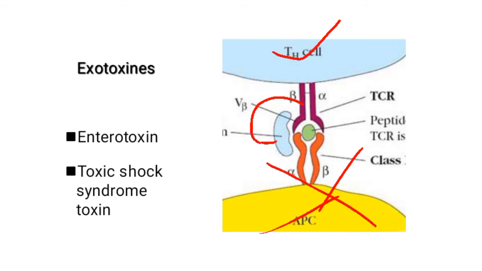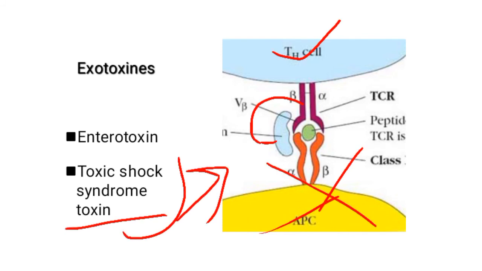And these cytokines, which are large in amount, will stimulate the nervous system to activate the vomiting center of the brain, and hence the vomiting is prominent. While in the case of toxic shock syndrome, which is also a superantigen, a large amount of cytokines, for example interleukin 1, interleukin 2, and tumor necrosis factor, will be released, and it will cause shock, meaning fever and hypotension.